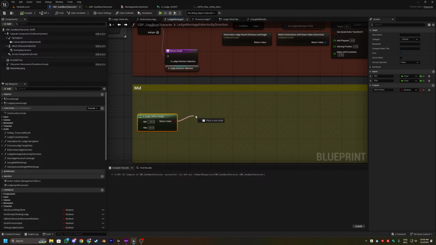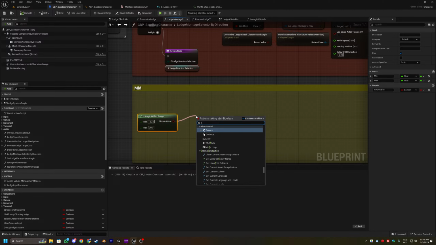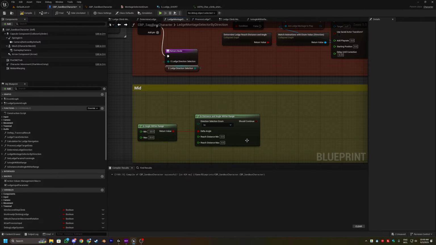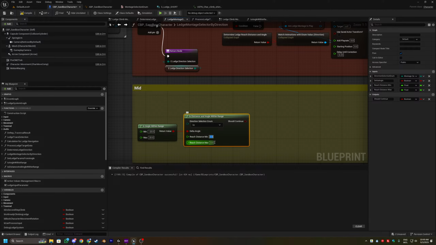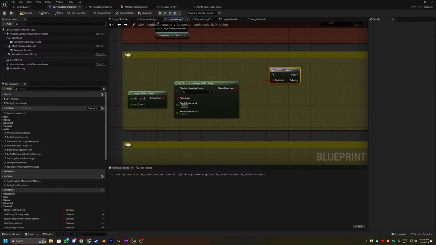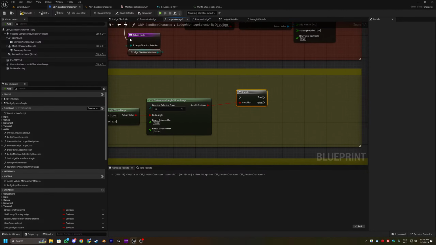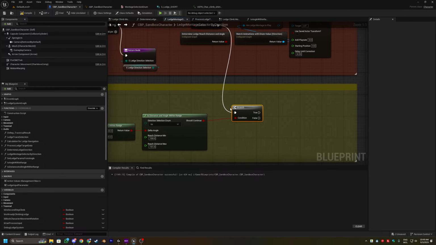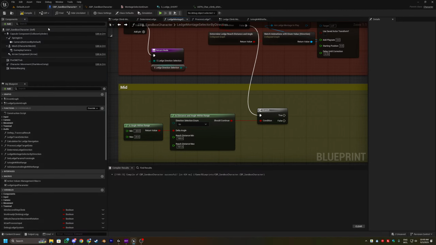Now, after checking the angle, we're going to check the distance. So is distance an angle within range? You can also set the limits of the angle after the reach distance. We're going to set it to be 151, and then in here we're going to get a branch. If this is not true, we're going to check for the other ones.